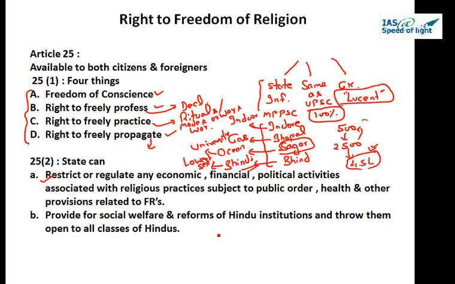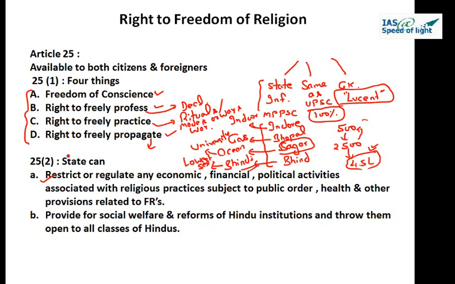It has been rooted in our culture for a long time that people who were born in a particular caste were not allowed to enter the place of public worship. So the Constitution is saying to provide for the social welfare and reform of these Hindu institutions and throw them open to all classes of Hindus, irrespective of the caste or race of the person.